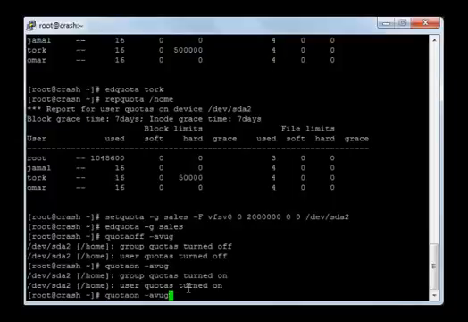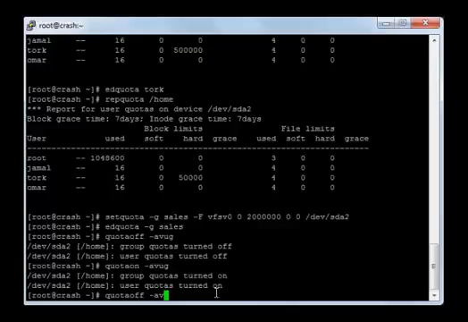If you want to turn off the group quotas only, in here in the command you remove the u and leave the g. So in the command, as you see, -avug, u refers to users and g refers to groups. So if I type the command quotaoff -avg only, this will turn off only the group quotas.